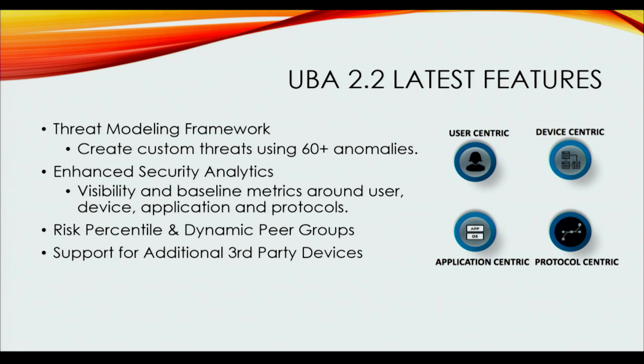I will just go back a little. So very briefly, these are the things that came out last week with UBA. Some people asked me previously today, does it support creating your own threat models? And it does. It didn't, but it does now. It enables you to take all the anomalies and say, well, when I see these together and these together and these together, I want X. It also allows a huge amount of more third-party devices as far as inputs and correlations. And I think that's it. Any questions?